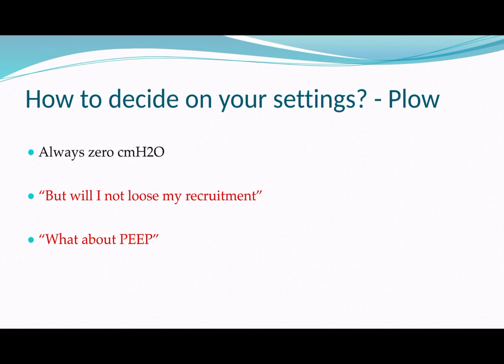Now you might question, well, if I drop it down to 0, surely I'm going to lose the recruitment. If I'm letting the high pressure release down and it goes from a pressure of say 30 at P high down to 0, then that's all of it lost. And what about the PEEP? What about maintaining that recruitment? Well, the interesting thing about APRV is the way in which you maintain the lungs recruitment and you maintain the pressure within the lungs is not through the P low, but actually through the time cycling. Now this will be much clearer in the next slide.